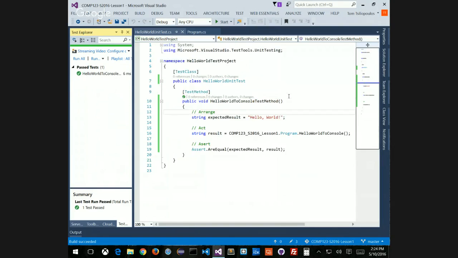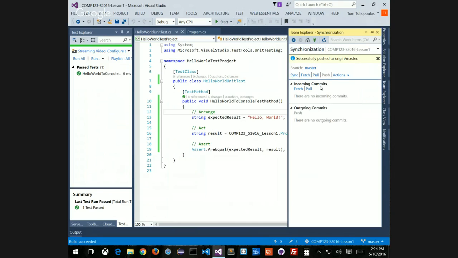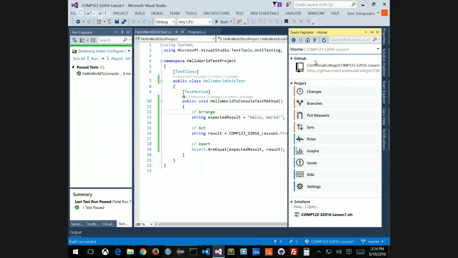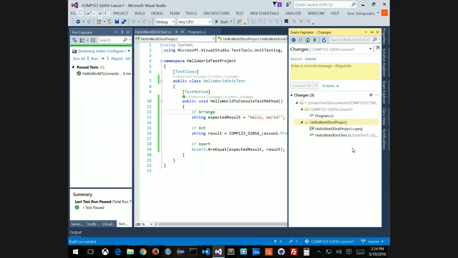So what am I doing? Let's recap. And before I recap, I'm going to push it to my Team Explorer. I'm going to go home, my Team Explorer, I'm going to go to Changes. Here's all the changes I made. I'm going to stage all these changes in Visual Studio 2015. I'm going to say, added successful test for hello world to console.